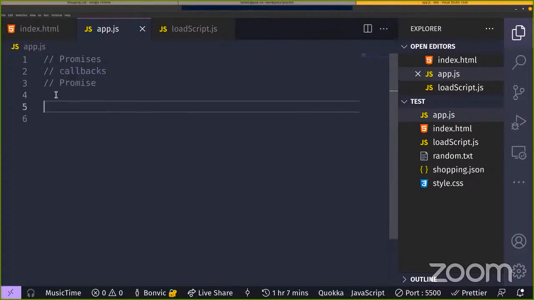Or maybe let's say you have a client who is expecting your application to be developed by a certain date and is asking when you are going to finish it.